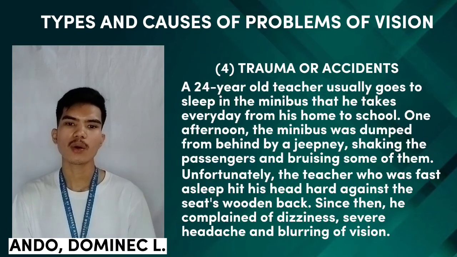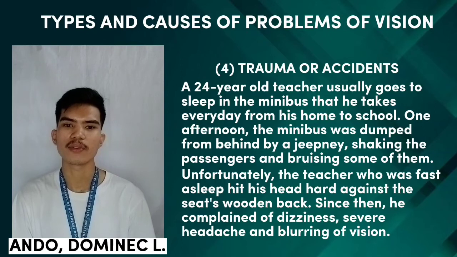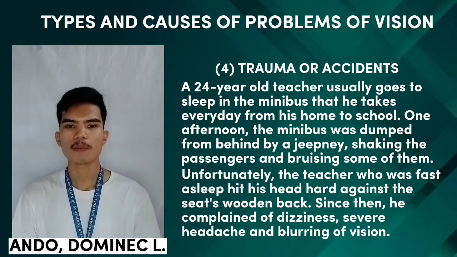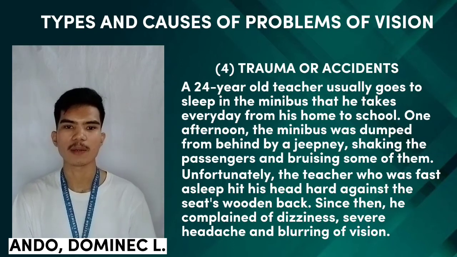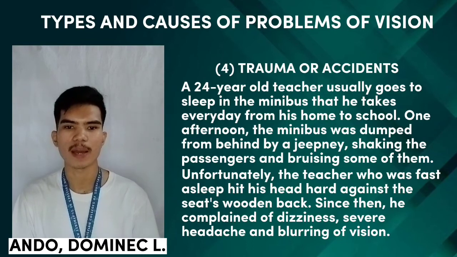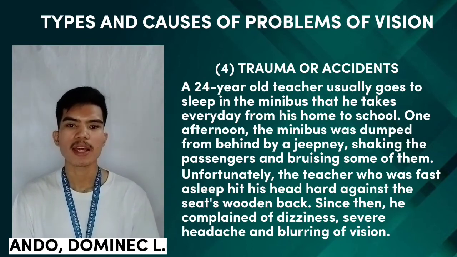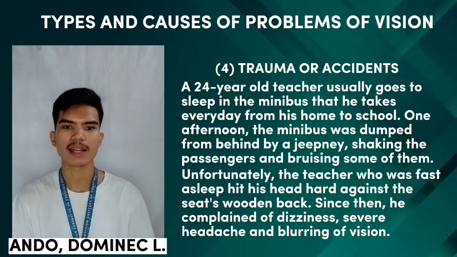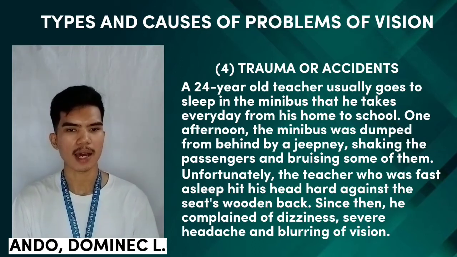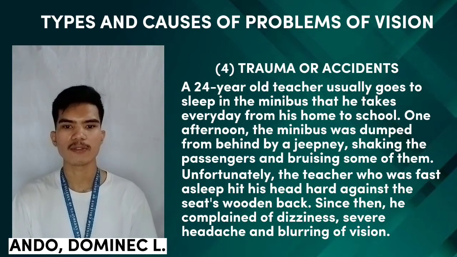A 24-year-old teacher usually goes to sleep in the minibus that he takes every day from his home to school. One afternoon, the minibus was bumped from behind by a jeepney, shaking passengers and bruising some of them. Unfortunately, the teacher, who was fast asleep, hit his head hard against the seat's wooden back. Since then, he complained of dizziness, severe headache, and blurring of vision.